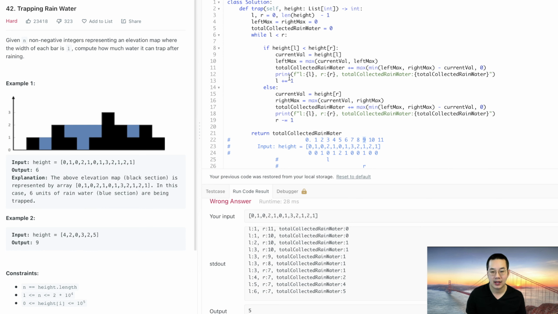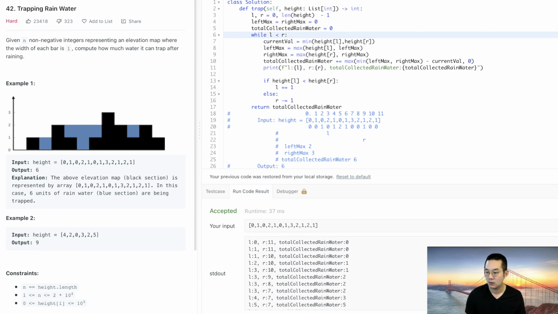So how can we take care of this is basically we will shift this logic for shifting the L and the R down, but we will consolidate this logic here at the top, and we will be able to get the right answer. I'm going to give it a shot right now. Right, so after consolidating the code, it looks like we were able to update the left and right max properly at the right timing, and also grab the current value and update that.